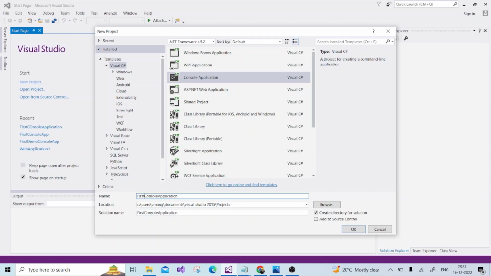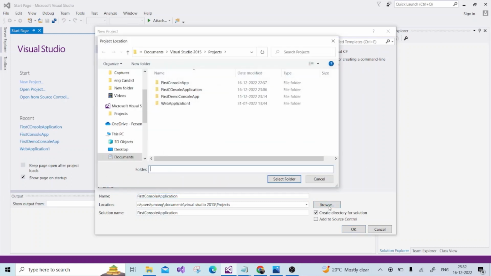First console application. Below that there is a Location text box. In the Location text box there is the path where we can store our project. That path we can change by clicking on the Browse button, and here you give the path where you want to store your application.